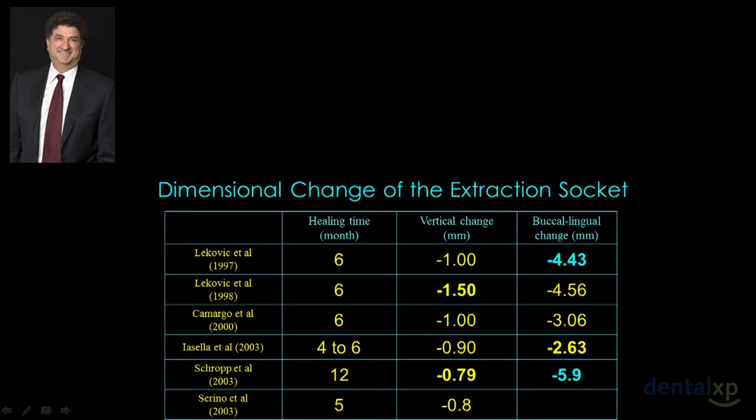So now I ask you, my fine friends, my colleagues, here we are in 2013 talking about an extraction socket, which is the first thing that a dentist ever did, or anybody that tried to be a dentist, was take teeth out. 5,000 years ago, they were taking teeth out. And now I'm asking you in 2013, what dimension change will I see if I take your tooth out, the buccal plate's there, and I don't open a flap? How much dimension change can we expect on the ridge?